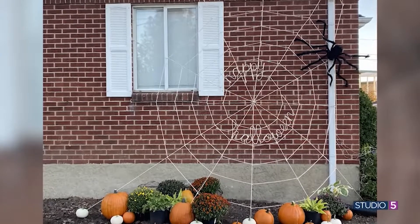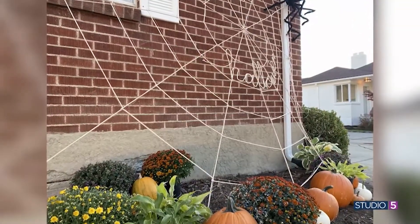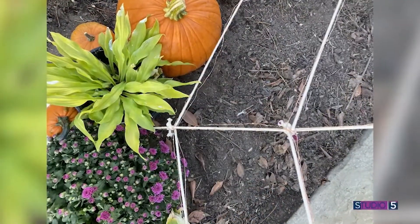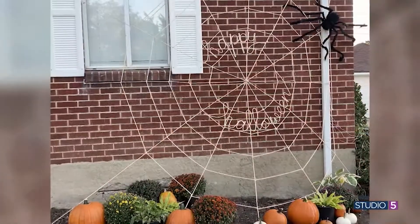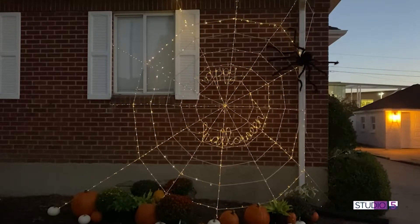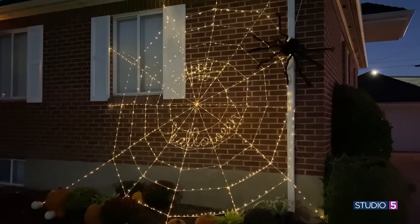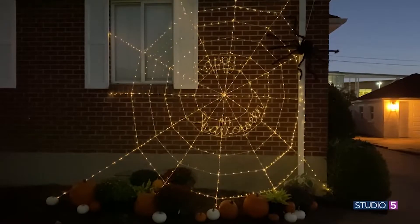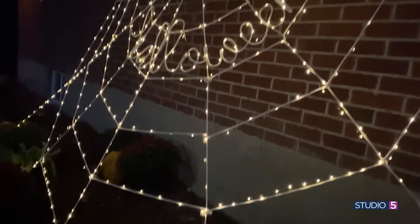This is on the front of my house. The great thing is it's fun in day and night — you see it in the day and it's really fun, and as it goes into night it lights up and has a different dimension. I'm actually going to do another one on the side of my porch. The effect at night is magical. We usually celebrate Halloween for the spooky and scary, but let's bring the magic back. I love the tie-in to Charlotte's Web — such a sweet, nostalgic touch.